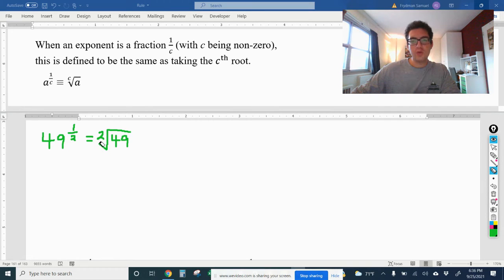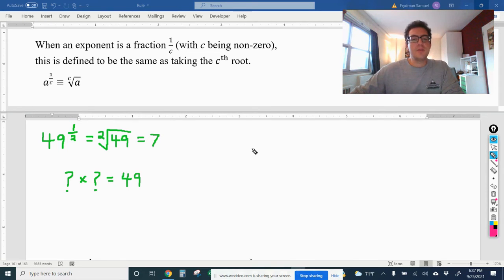If you've seen a square root written before, then you might have seen it written without the 2, because for square roots, people don't usually write the 2 in there. But you can, and just to be clear here, I'm going to write the 2 in there so we can really see how this follows from this rule right over here. But what does the square root of 49 mean? That means we're looking for the number that we can multiply with itself in order to get 49. So what number is that? What number times itself is 49? That would be 7. So the square root of 49 is 7.